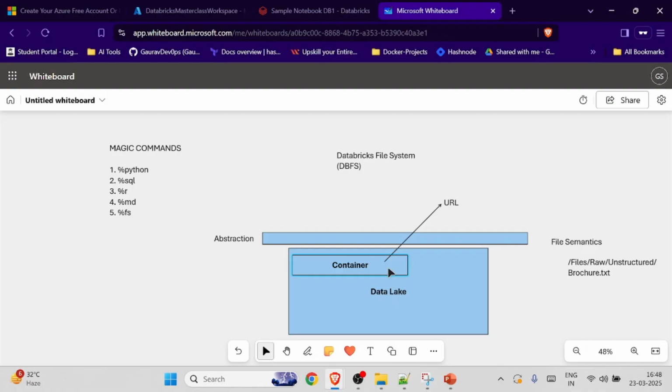If you are proficient with some of the concepts of Azure storage, whenever you want to access any data stored in Azure storage, there is a URL associated with it, right? So in order to access data which is contained in this container, there would be a URL, something like https colon double slash xyz slash something like that, which contains the region and object name and all that stuff as a part of the URL, and you have to use that URL whenever you want to access that data.